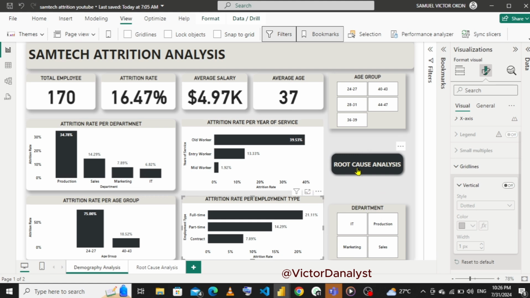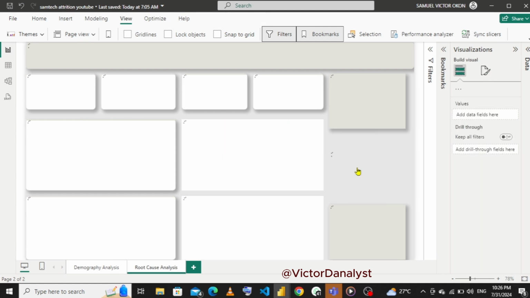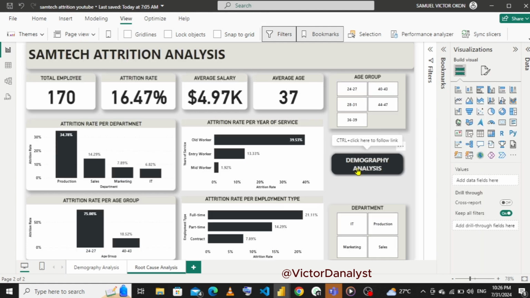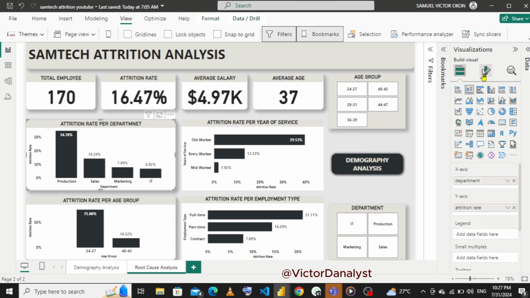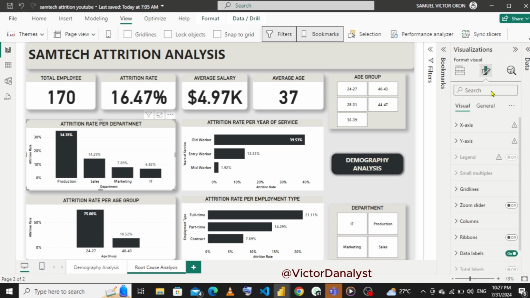Now, so let's move back to our root cause analysis control and click here. So I select this, click on this, then I'll go to my visual.